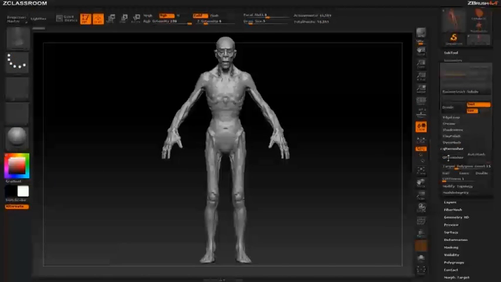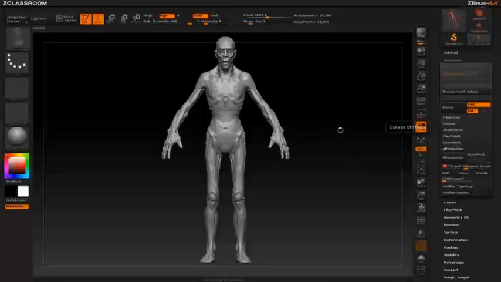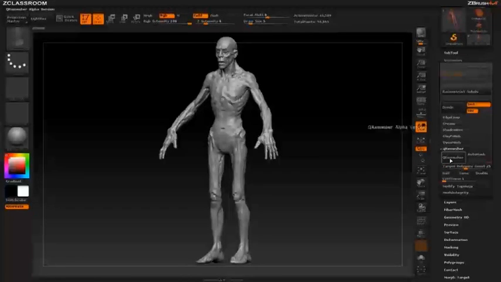So over here in the QRemesher menu, the first thing I'm going to do is set the target polygon count. And if you look up here, our active polygons right now are about 40,000. I don't think I need that much detail, so I'm going to drop this target polygon count down to 25. And just using the defaults, I'm going to hit QRemesh.